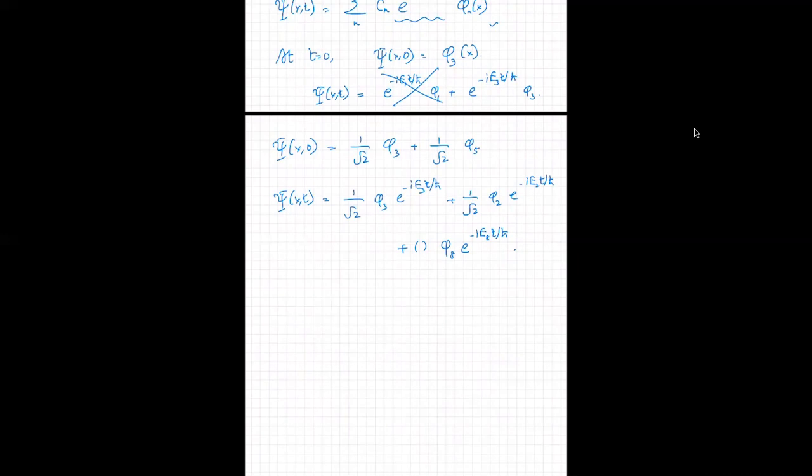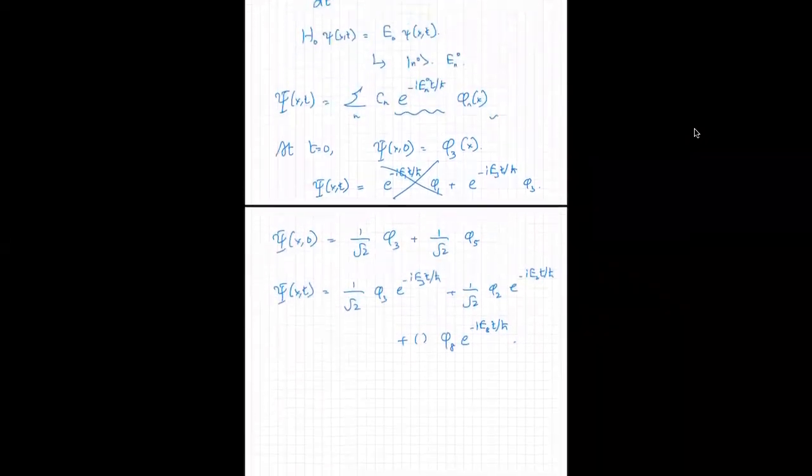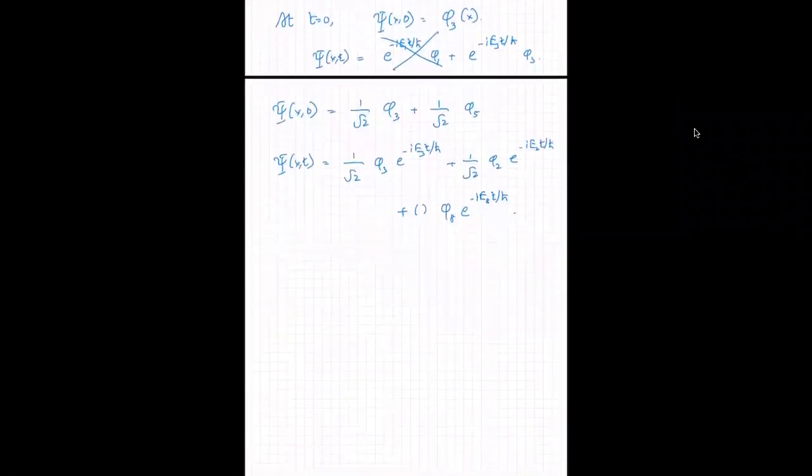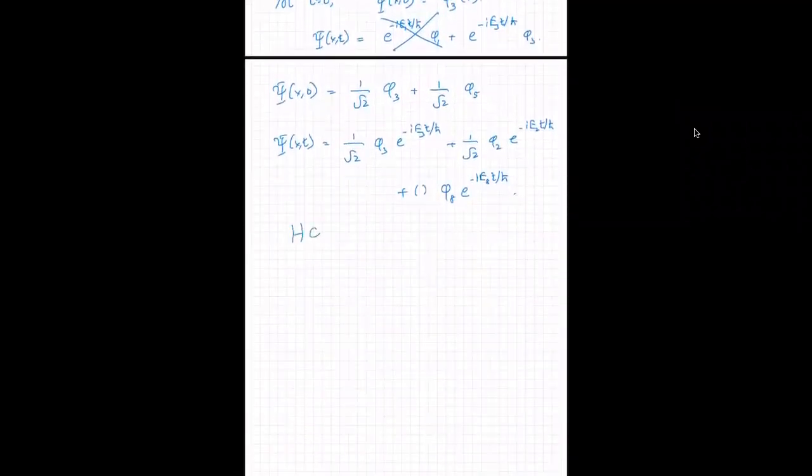Is this clear? Okay, yeah, sir, I got this. But can we not take this phi 3 with this exponential? Can we not just define it to be some other state? No, because I've already told you exactly what the states are. These are not some arbitrary numbers, right? I've actually solved H phi n equals E n phi n, and I've told you what the phi n's are.